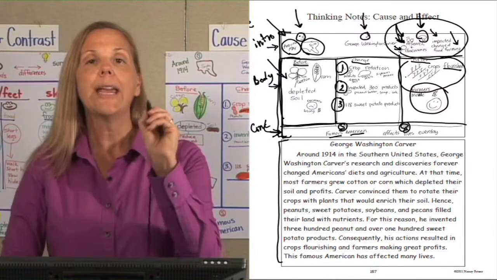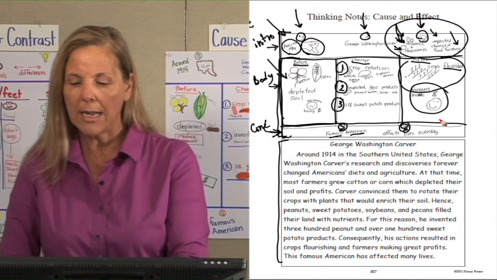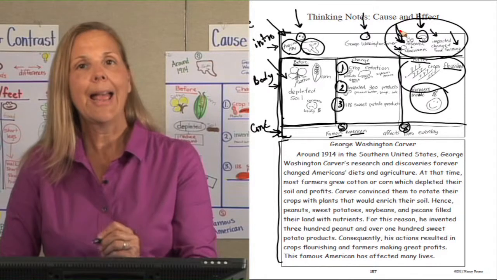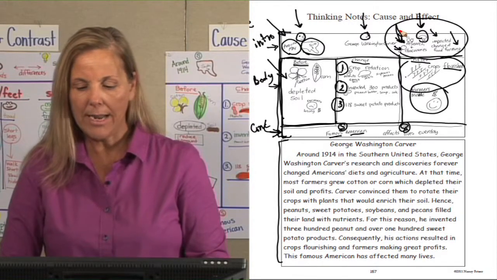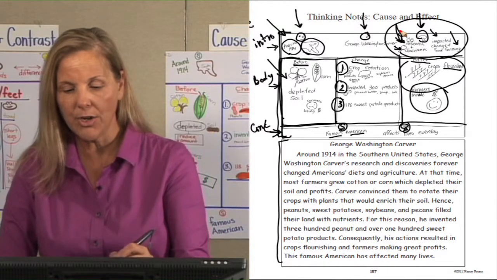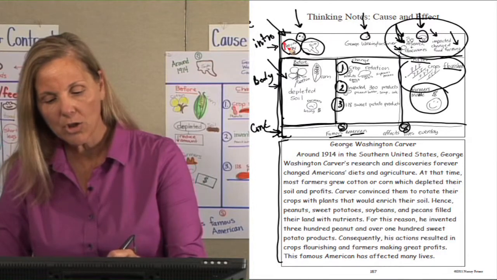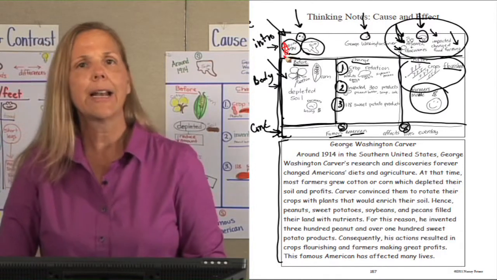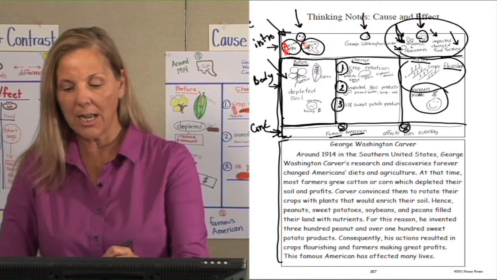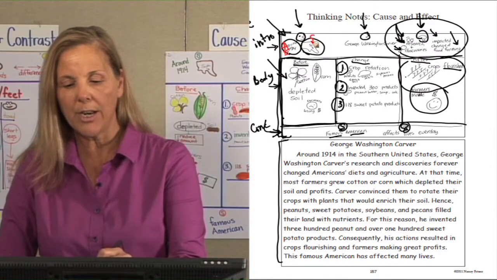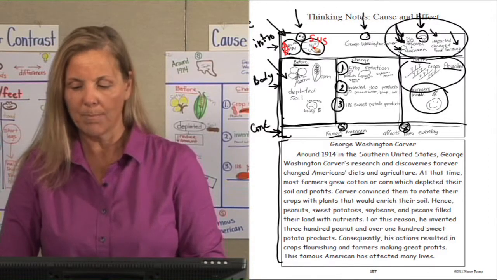After that, take out a red pen and say punctuation time. We can go back up to our paper and actually mark all the punctuation. We have "around 1914 in the southern United States of America." What word did I start with? Around. So I want to make sure that I capitalize that A, and I remind myself to start that with a capital. Around 1914 in the southern United States. So I'm going to put S and US so I can remember that I have to capitalize those words.